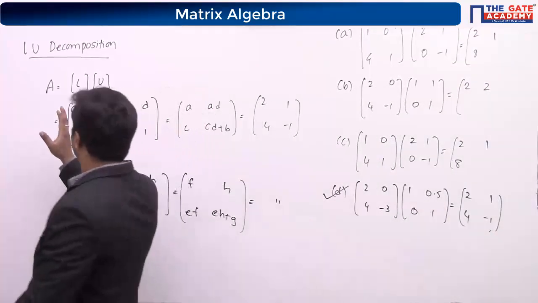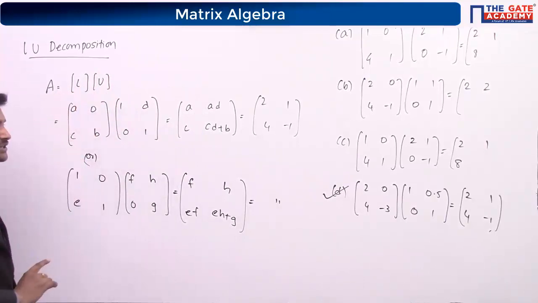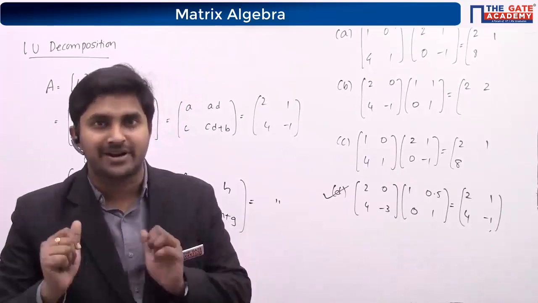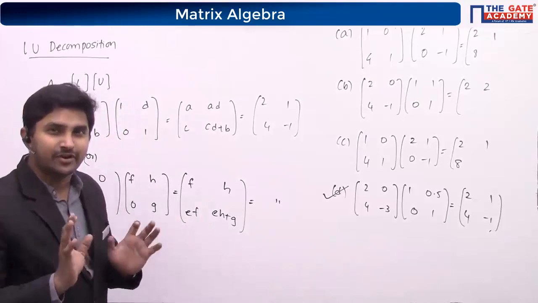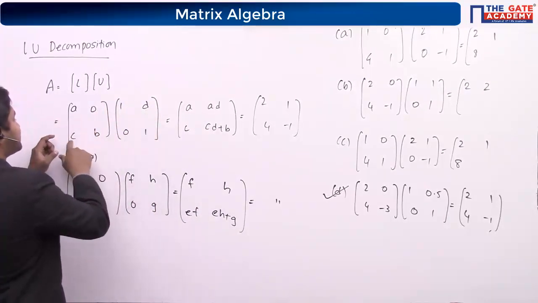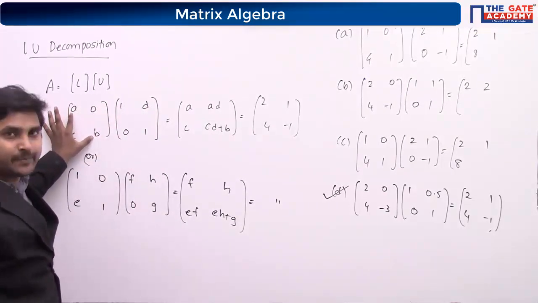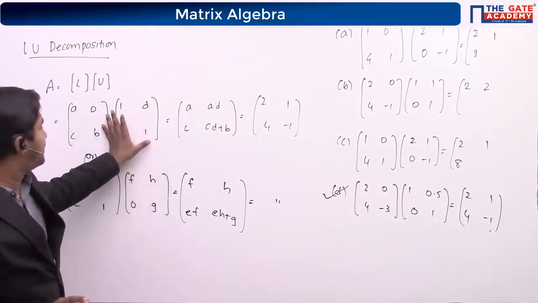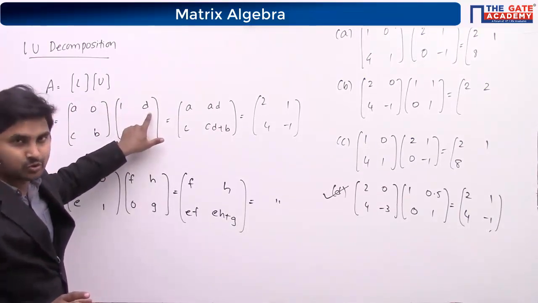So what we are doing here, there are two ways of doing it. Our objective is that we are going to write the matrix in the form of the lower and upper triangular matrices. So I will take A, B, C, 0, which is nothing but the lower triangular matrix. If I take A and B, which are not necessarily 1, then I have to ensure that the upper triangular matrix principal diagonal is going to be 1 and 1. And the remaining one element is going to be D.